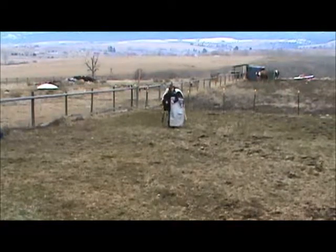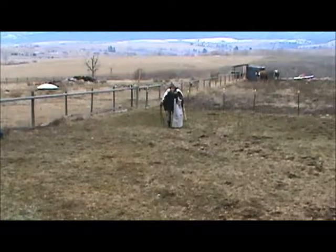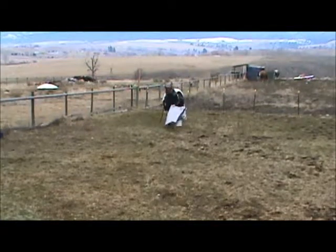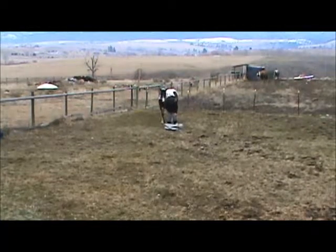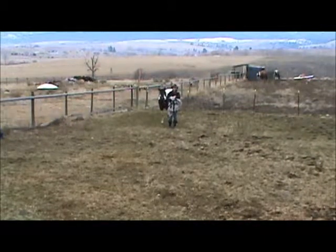Okay, so what I like to do when I'm working with a tarp is not start out with it all big and scary and unfolded, okay? I like to start out with it folded up. And if you've got a horse that's afraid of these kinds of things, you may even fold it up even more and get it down really little. Okay? So it just is gonna depend.